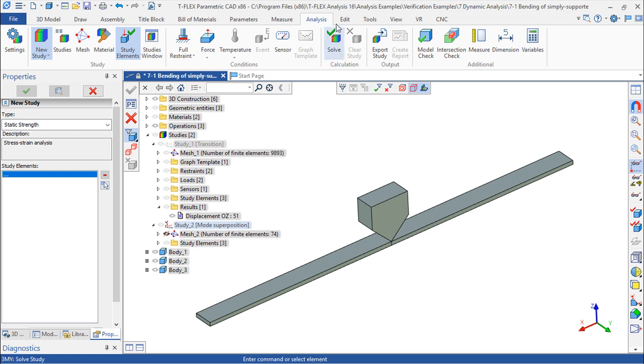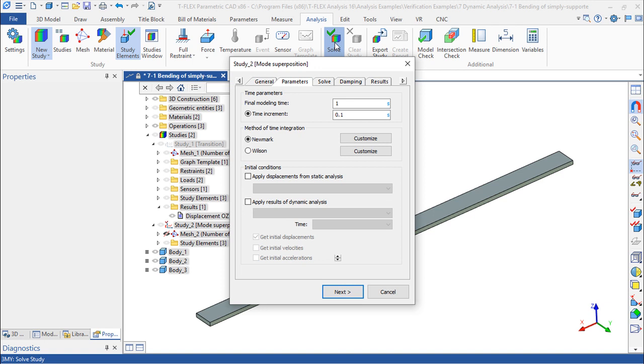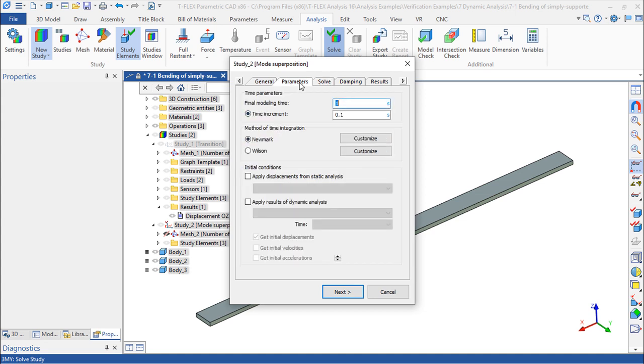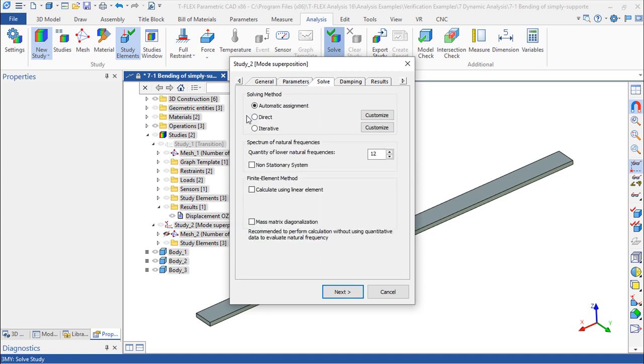In this method, when we activate one of these and we go to solve, before the calculation, we may need to define the natural oscillation forms. So on the solve tab, in the use frequency, solve, automatic.